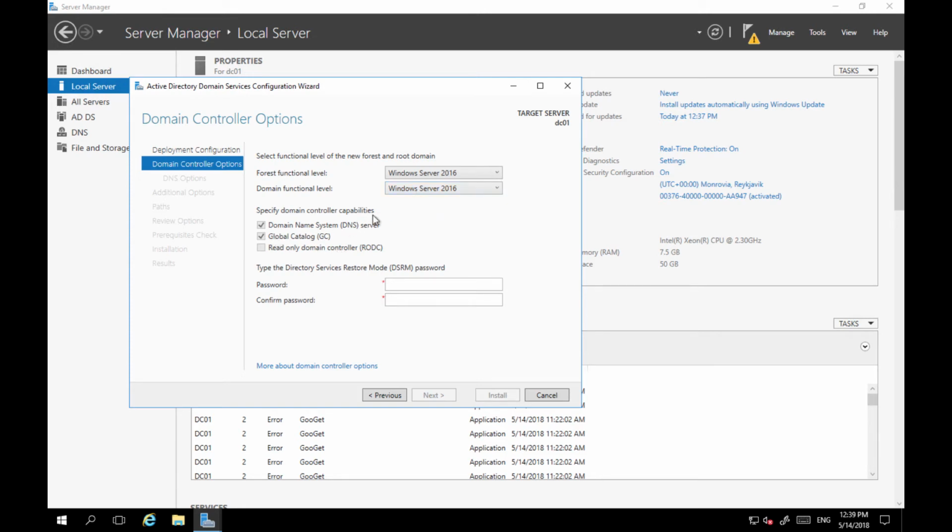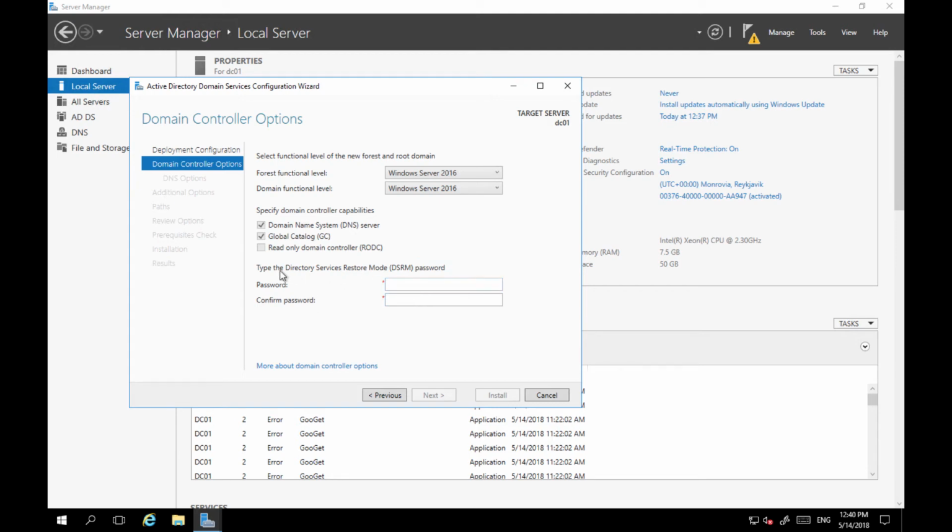If we would be installing into previous version of Active Directory, if we would be adding additional controller, we would have additional lower level. This is the most recent domain function level. We are installing new forest, new domain, so it's going straight into Windows 2016. It recognizes that this server has already DNS server installed, and it becomes a global catalog as well.